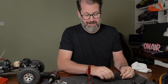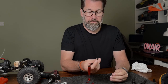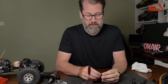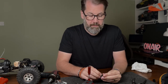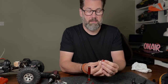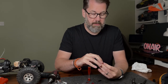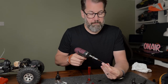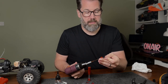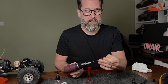And then for the shock cap, you just need three pieces, which is this sort of countersink screw, the rod end and the cap. Now don't worry too much if that doesn't look like it fits. In this case it does actually fit quite nicely, but if it looks like that's not going to fit and it sits on the top, because obviously that's a hex and that's circular, don't worry about that. Just pop the screw into place underneath, and then with an electric driver of some sort, or you could do it by hand, but obviously easier with an electric driver, just carefully drive that into place.